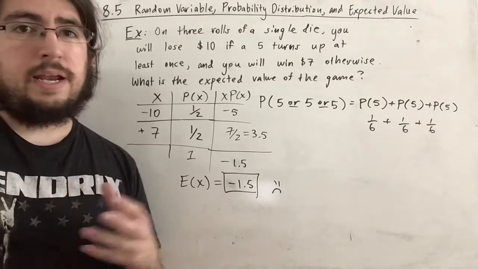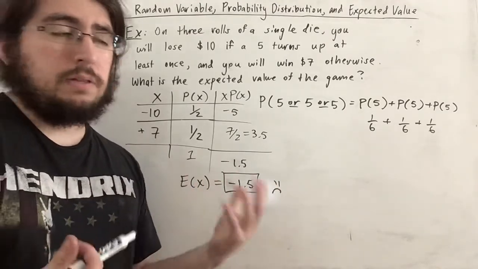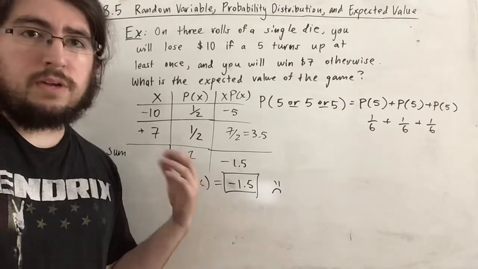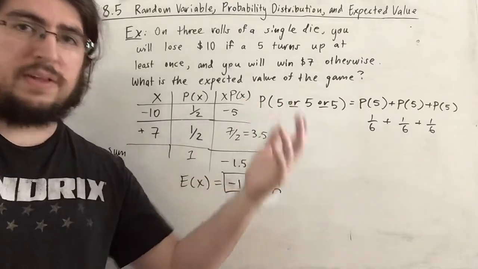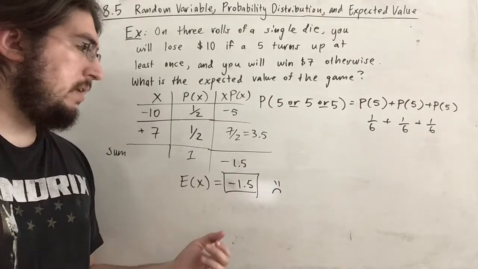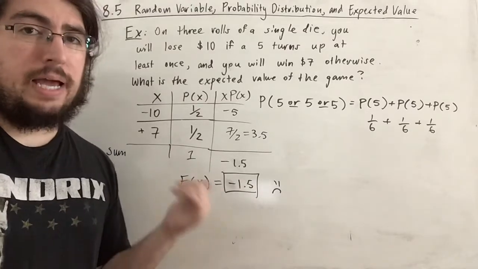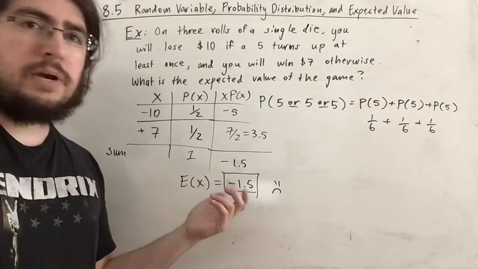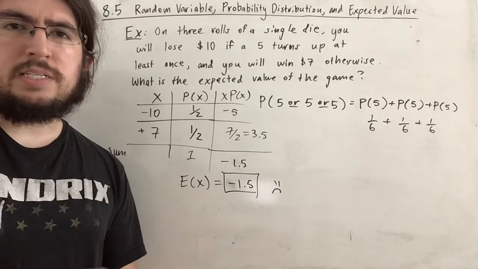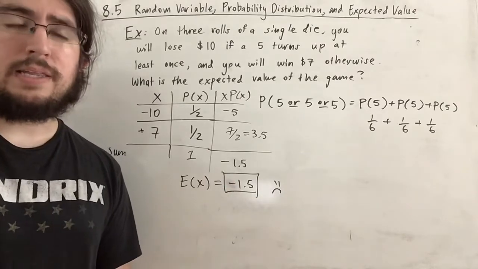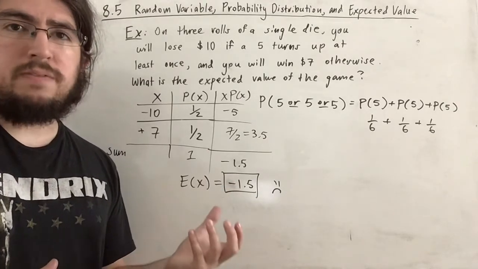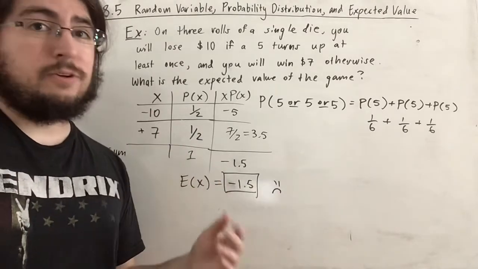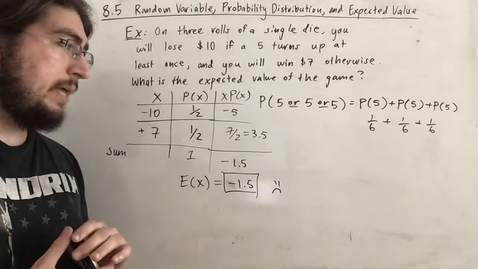So if you go to any casino or any place that is holding some type of gambling event, chances are the game, or whatever the event they're holding, we'll just call it a game for simplicity, will probably have a negative expected value because they want you to lose. It may be low, like here this is pretty high. Usually the expected value at casinos is like -17 cents or something like that. In that case, it's a pretty low expected value that's negative, but it's still negative, meaning that if you were to play the game a bunch of times, you're expected to lose. So just keep that in mind.